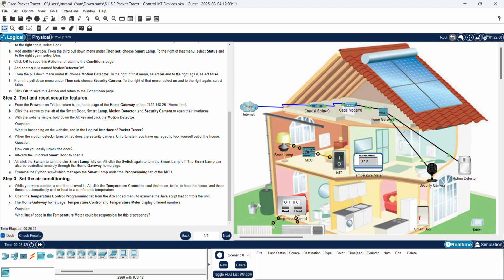So we have done till here, till F. G. Have a look. We are working on step 2G. Examine the Python script which manages the smart lamp under the programming tab of the MCU. Have a look. We have our MCU here between the smart lamp and the IoT. So we are going to click on the MCU.